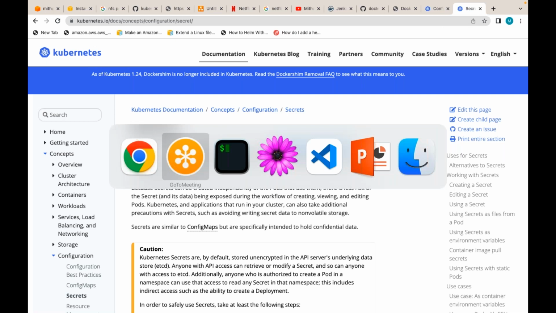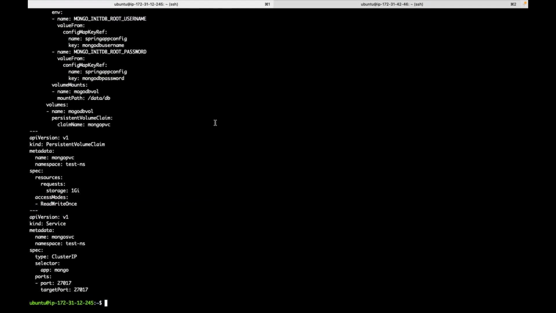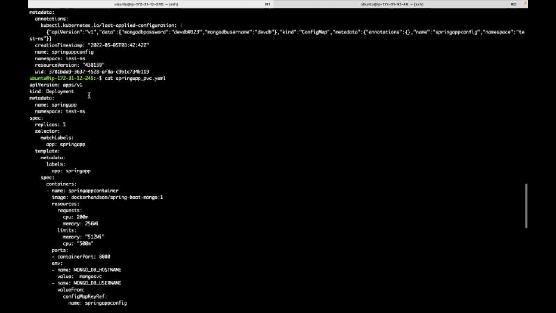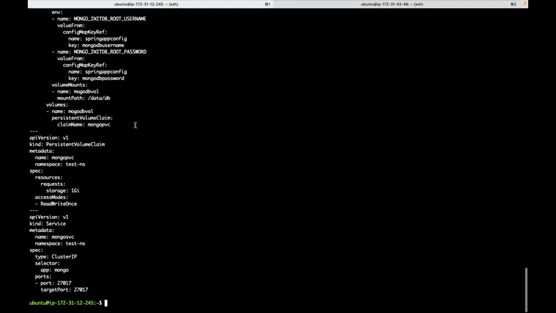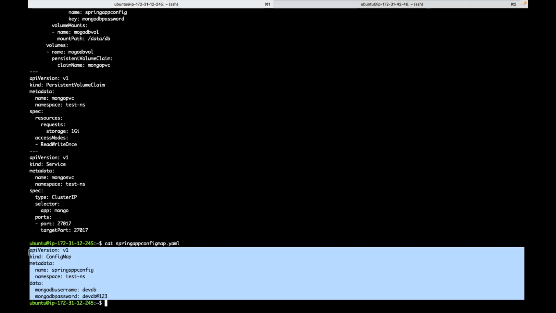Now if you see, can I consider this password as some confidential data, that config map where I have created that password? Instead of creating it like this, can I use secrets to create confidential data?